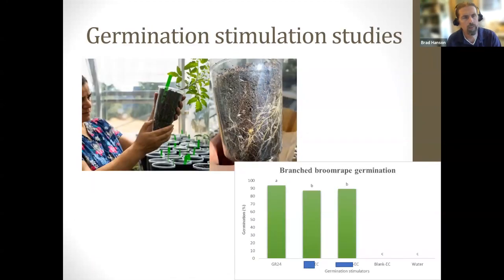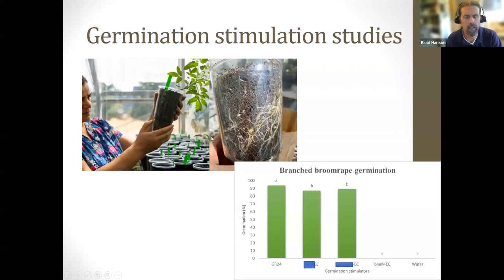And then more recently, Pershang has been working on alternate hosts. In her hands there in the upper right photo, you can see that's a tomato plant, obviously, but these small cups have been really useful. You can see the early attachment, so we can get a better idea of exactly when the attachments are occurring on tomato or any other host plant.